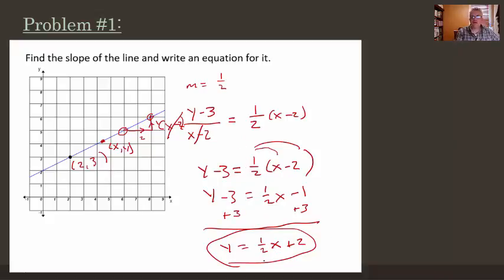Now we should recognize this form here. This is slope-intercept form. We see that the slope is 1/2, which we knew, and we see that the y-intercept is 2, which we can observe in the graph here. So this is where we end up. We're going to usually start here and end up there. And it gives me a relationship. If you tell me x, I multiply it by 1/2 and add 2, I get the y-coordinate.